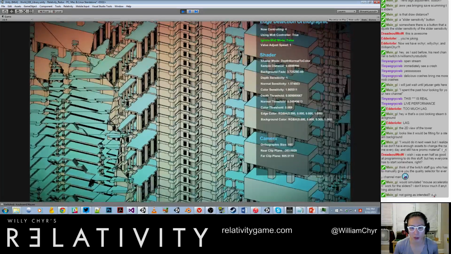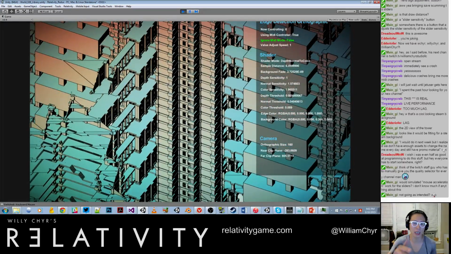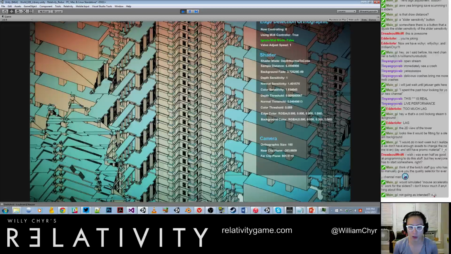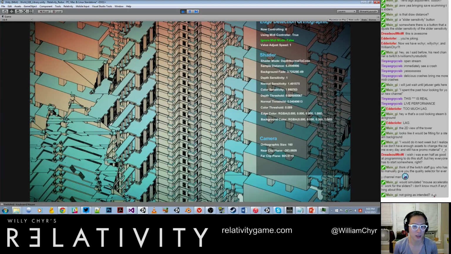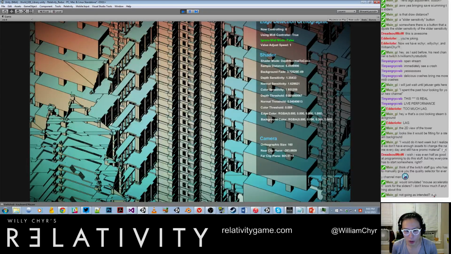If I want that shot, color sensitivity is too high, so maybe I want to lower that a bit. Right now depth and normal sensitivity don't do anything, but if I were to go back into the shader, I could add these so depth and normal also have an effect. But as it is, we just need color right now.